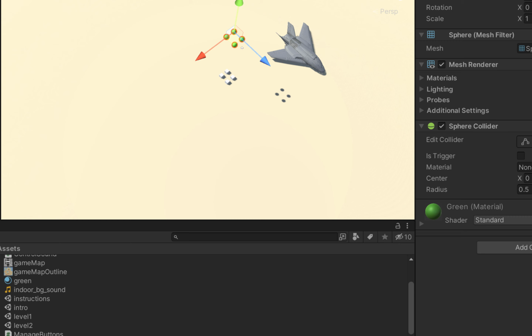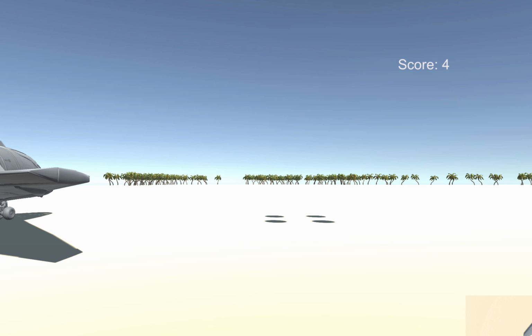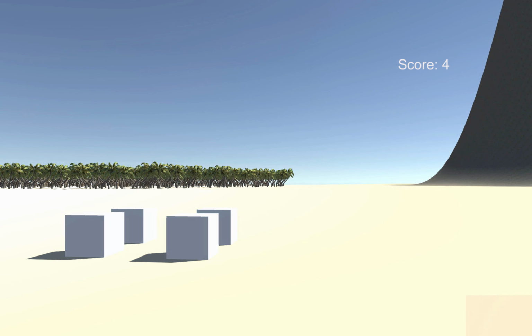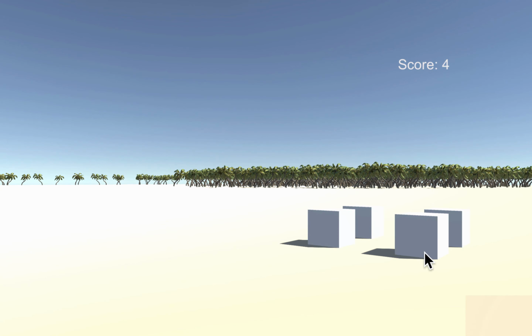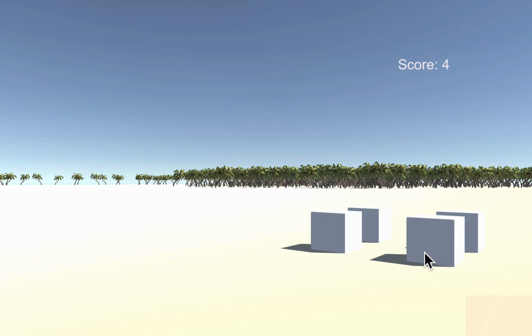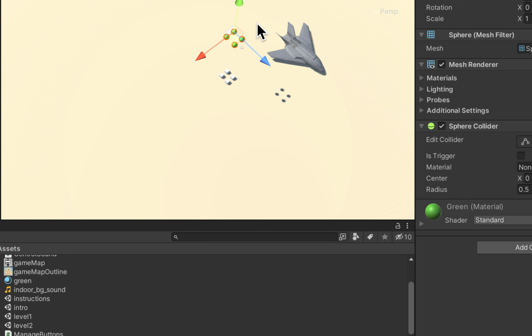If I play my scene, you can see those dots there, and they appear quite well. The only thing is there's a bit of duplication here: the score is not needed, and those different spheres should be the only thing displayed. So I'm going to start to filter what is displayed on the minimap.